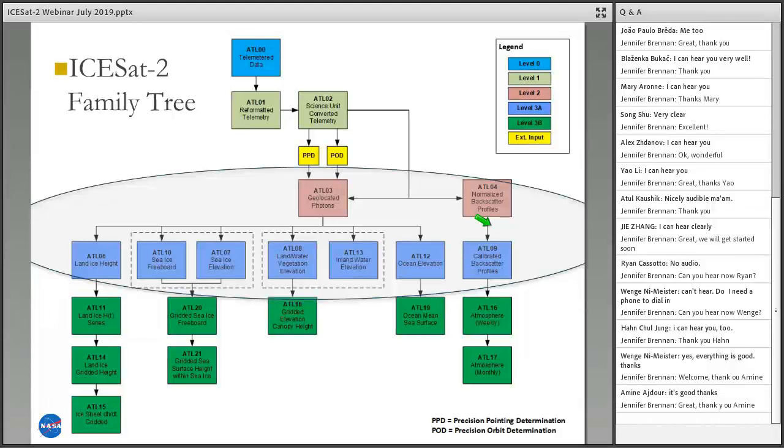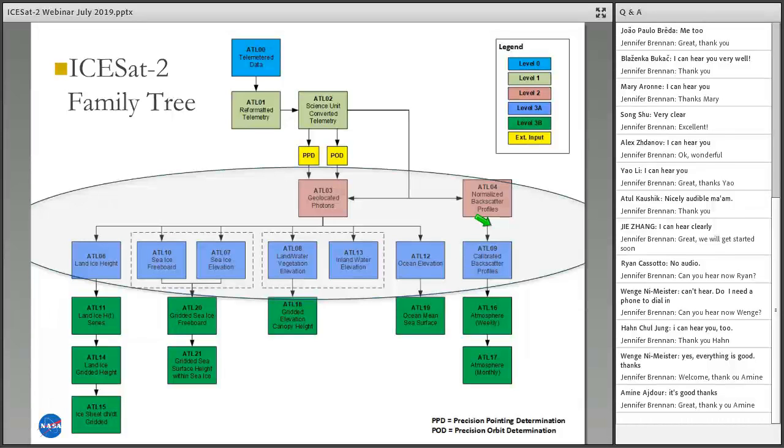Amy? All right. Thanks, Steve, for that introduction. So he gave you a brief intro to the mission, the instrument, and a general overview of the data products. But I'm going to move now into a demonstration of the resources available through the NSIDC DAAC. And as Jennifer walked through, I'll start with a quick navigation of NSIDC's website, including the ICESat-2 mission page and individual data set pages to highlight our support resources. And then I'll dive into some of our tools for discovering, accessing, and visualizing the data.